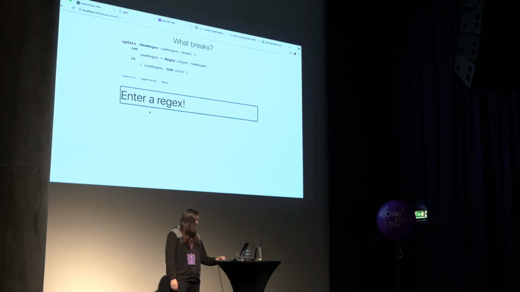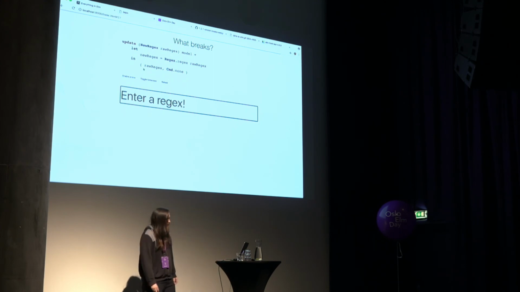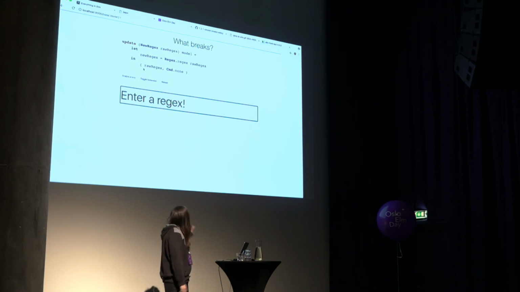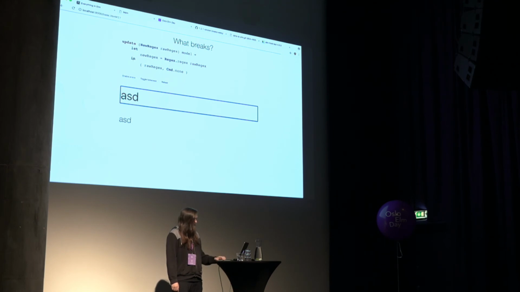And here's an example. What we're going to show is that this little text box here, when I type in it, triggers this update function. And all this function is doing is returning what I type, but it's also calling a function called regex.regex. And what regex.regex does is create a RegExp in JavaScript, using the text that you give it. And so if I make an invalid character set, suddenly it doesn't show up anymore.